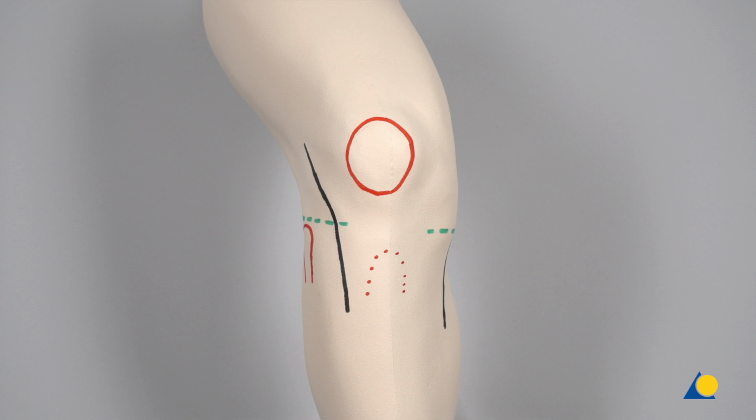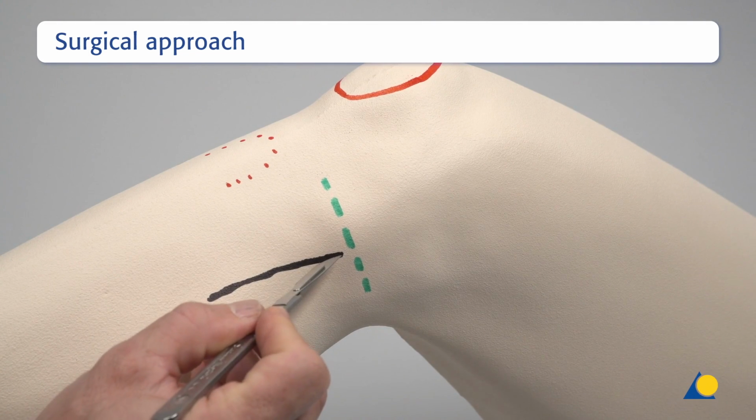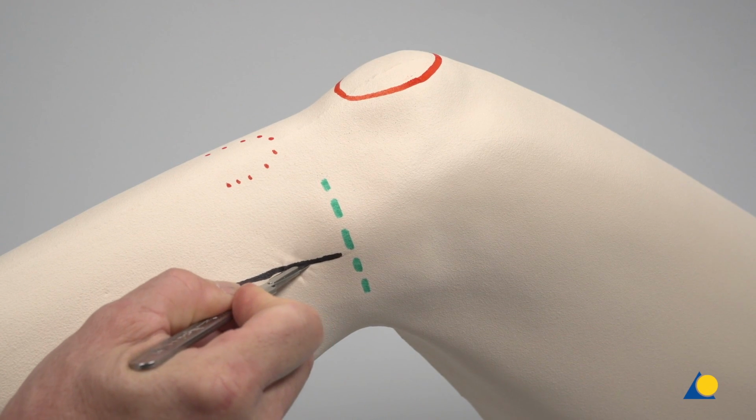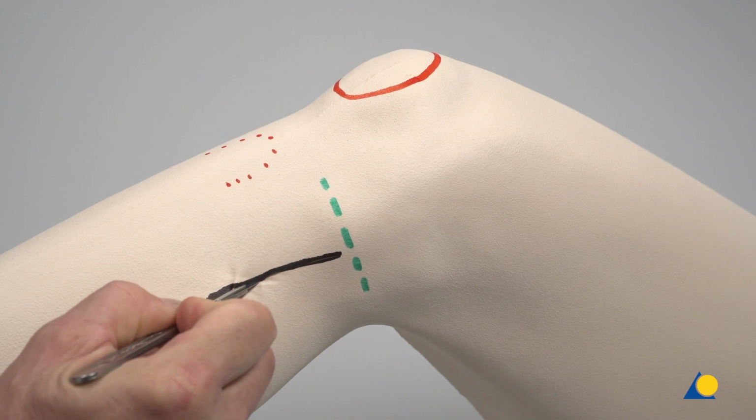In the clinical situation, care is taken to achieve the widest possible skin bridge with the minimum possible undermining. The medial incision is directly dorsal to the pes anserinus, which is elevated or partially incised depending on the fracture configuration.